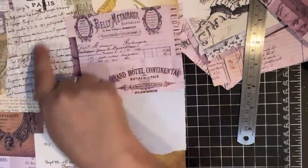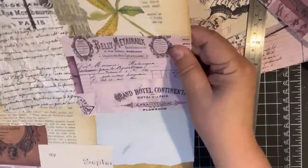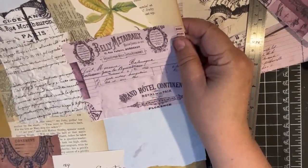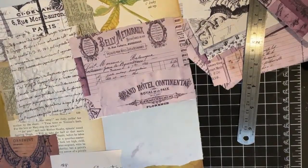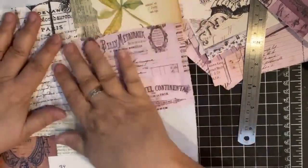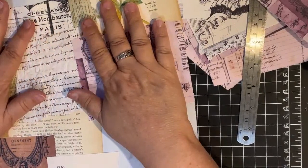This got kind of crinkled probably because of that. I wished I would have incorporated more of that. I really like that on there. So this was really a fun, cool exercise.